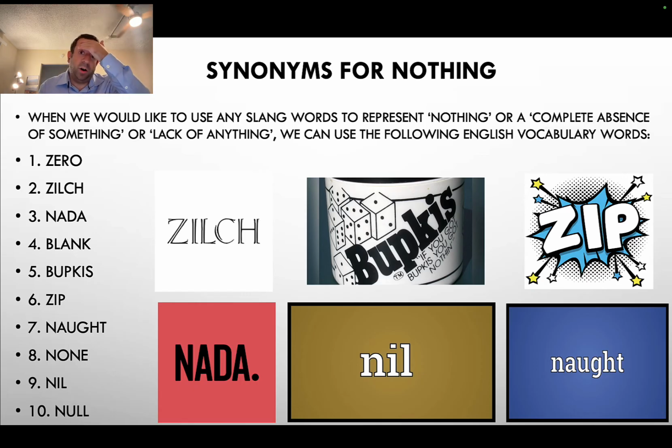So you'll often hear slang. You don't always hear nothing when you're studying English. You'll hear 0, nada, bupkis, none, nil, null. You'll hear these kind of words. So I want to explain a little bit of what they mean, the context in which they're used, and how they relate to nothing. Because there's different forms of nothing, from sports to mental acuity to collecting items, or not having anything physically, mentally, socially, you name it. So I thought this was a good video, but I wanted to give you all more vocabulary for your English knowledge in slang format, because you'll hear a lot of slang in English, and there's influences from Spanish culture or the Spanish language to Eastern European languages as well. So you'll hear a lot of influence on English from other languages. So I wanted to make that point too.